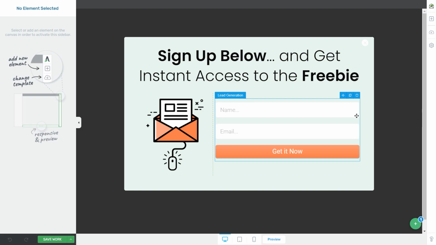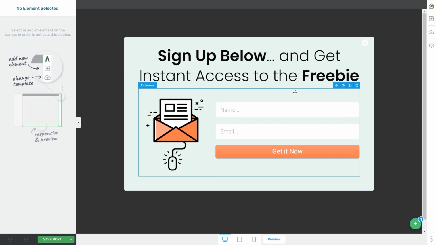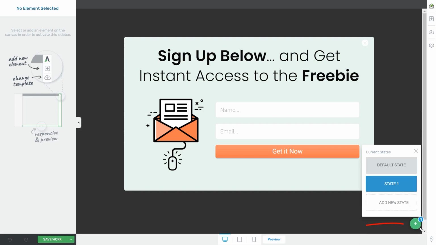When you first access this Lightbox, you will be shown the way the opt-in form looks for a new user or visitor of your website. As I said, you are able to hide the opt-in form for an already subscribed user, and one of the ways in which you can do that is by adding the already subscribed state and then hiding it. For that, we're going to click on this plus sign, which will open the list of available states for this form, and we're going to click on add new state here.